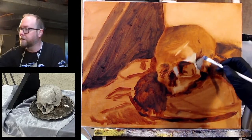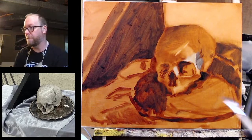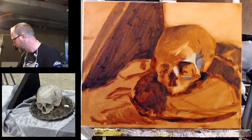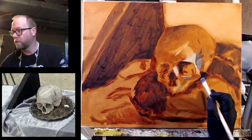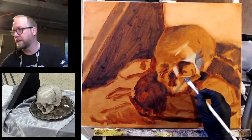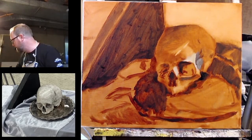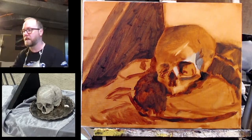Generally, when I'm first blocking in color, I prefer to do most of my mixing on the palette and not on the surface of the painting. And the reason for that is pretty simple, actually. I want to be a little bit more accurate and I want to control what's going on to the painting first, and then I can start to build a little bit of blends here and there as I need to. So you might see me throw something down and then almost immediately start to change it. And that's probably because as soon as I got it on the surface, I was like, oh, that's wrong. I made a mistake.